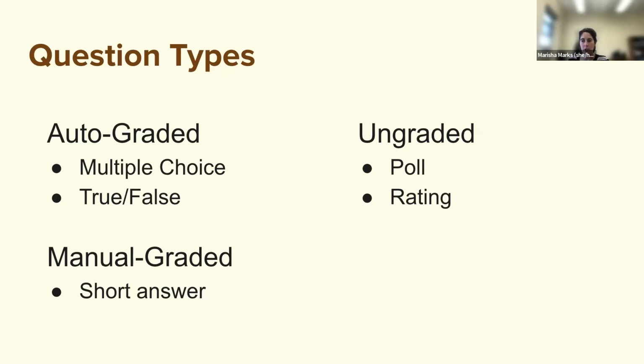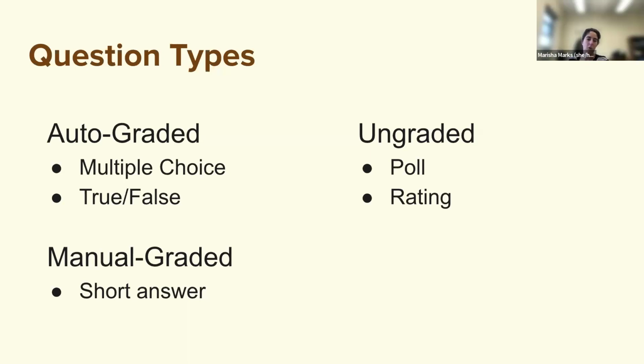There's also a manually graded short answer format. And then there's 2 different ungraded options. There's a polling and a rating. So the 2 that I was showing you that were feedback, the one with the stars, that was the rating option. And then the quotes, I'm actually not sure if that was from short answer or from a poll. I think it might have been from a poll because it was an ungraded question.